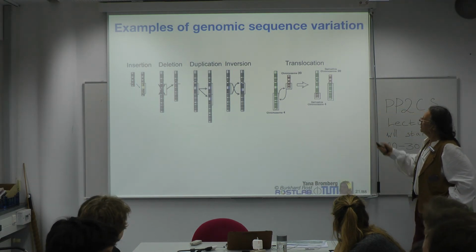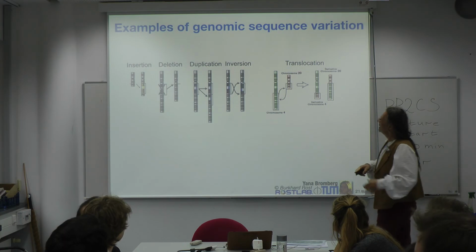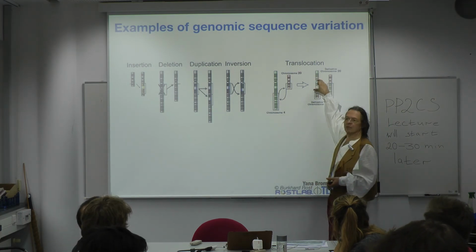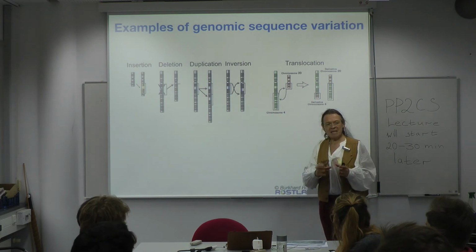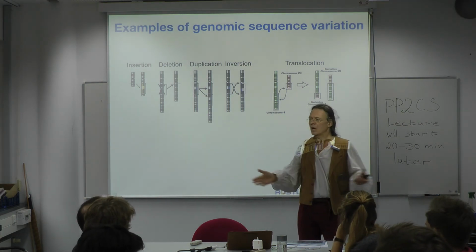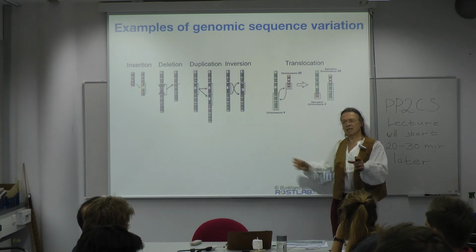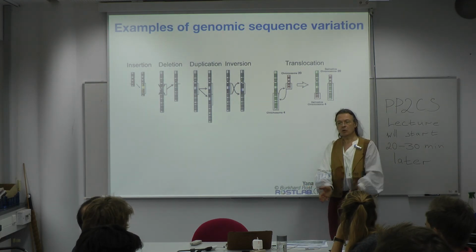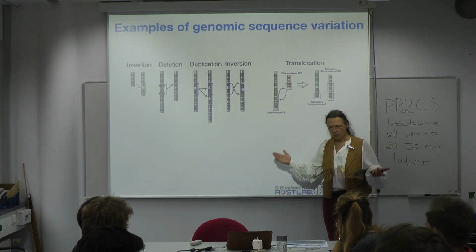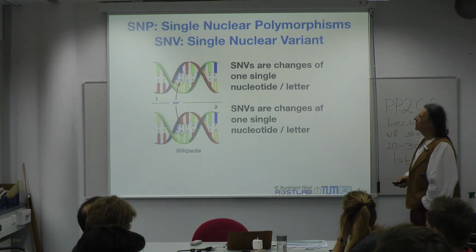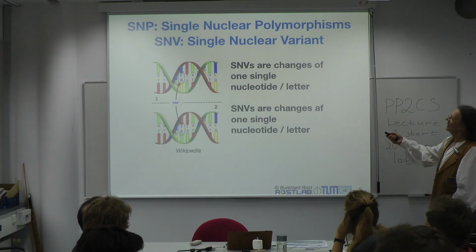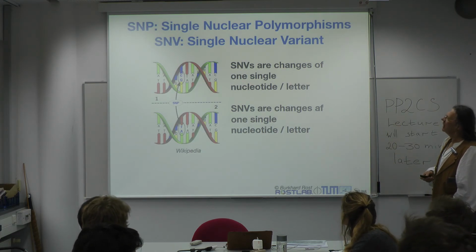Then there are translocations. Translocations essentially mean you take a piece out from here and put it somewhere else, in some other place in the chromosome. And the pieces that you can take out have all kinds of lengths. These pieces could be genes, there could be fractions of genes, and ultimately it could be a single residue, right? And the part that we talk about today is really the SNV, single nucleotide variant.